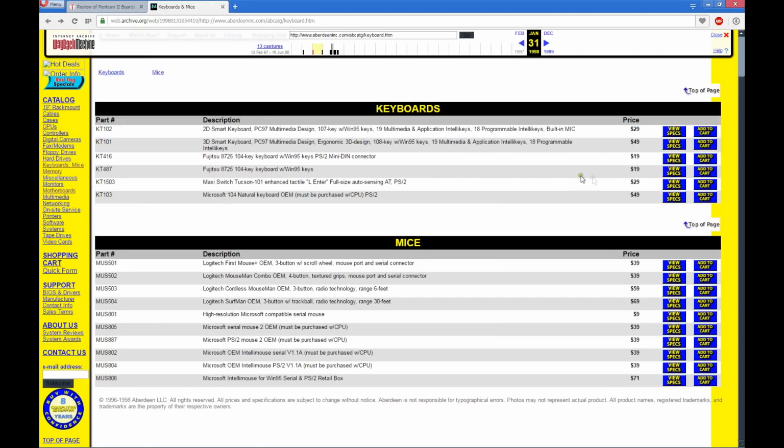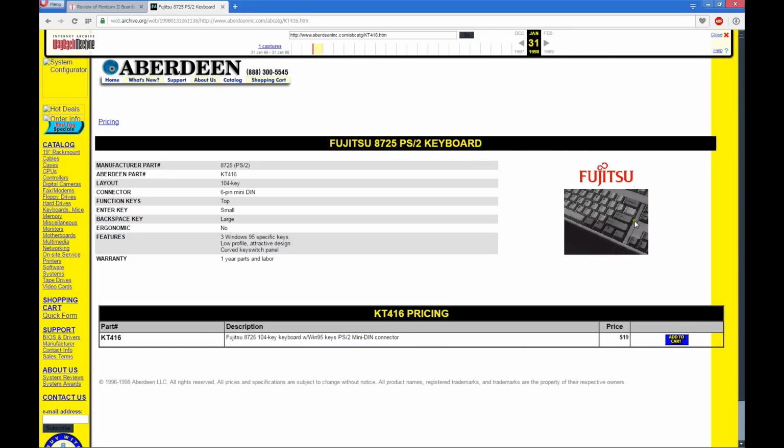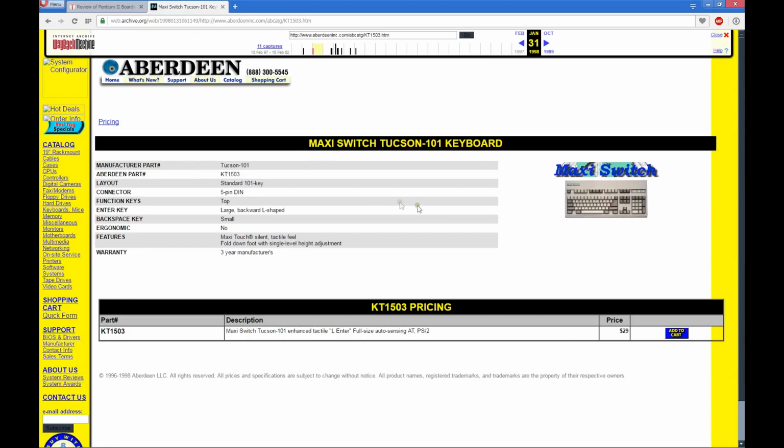We've got this Fujitsu keyboard right here, which is probably what I would have gone with back then, since they don't sell a Mitsumi, although Mitsumi might have made them for Fujitsu. I'm not sure about that. But 19 bucks, nice simple keyboard, gets the job done. We got this Maxi Switch keyboard right here, tactile, $29, not bad at all. I might have gone with this one actually.